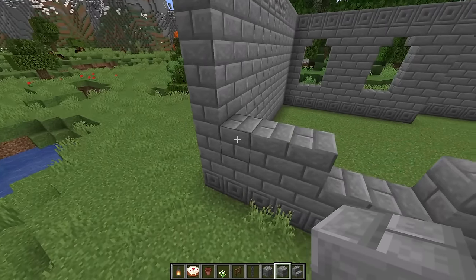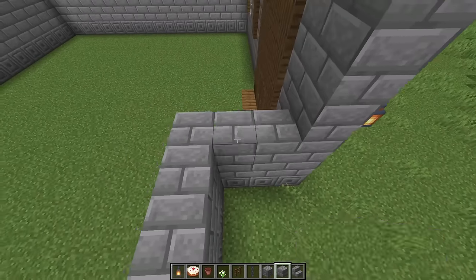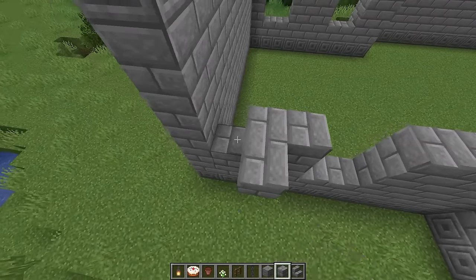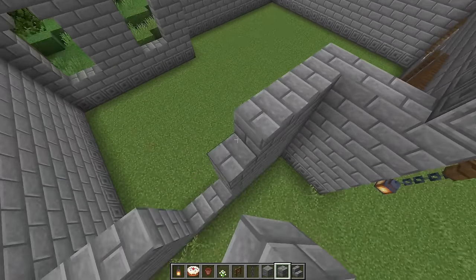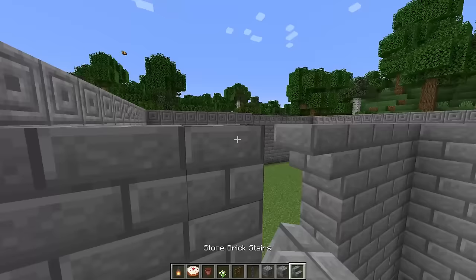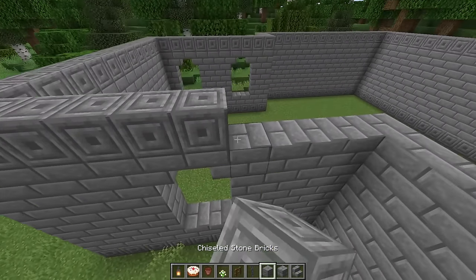So it's 4, then 2, and then 5. Now we can start building up the stone brick, just skipping that window gap. Then at the top, place 2 upside down stairs, so it's the same arch window as on the back side. And finally, just place that chiseled stone brick on top.